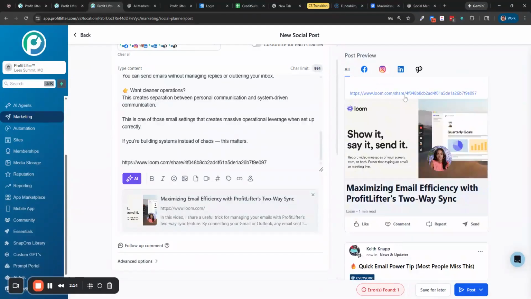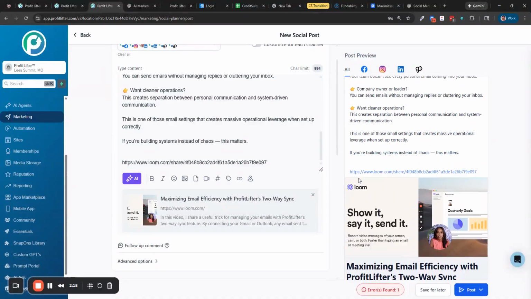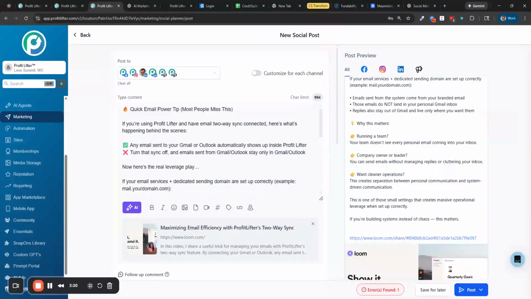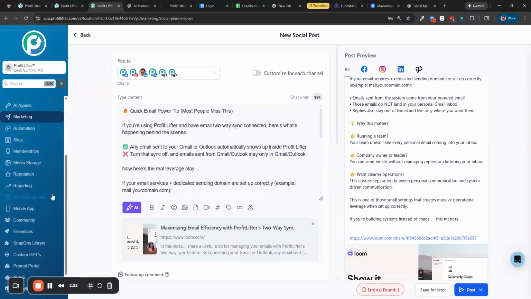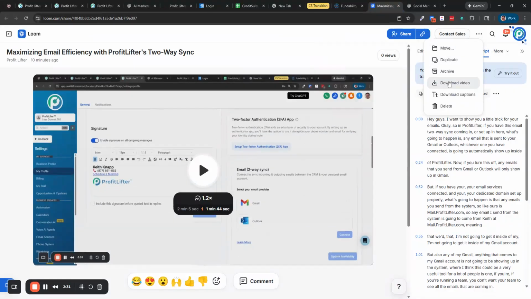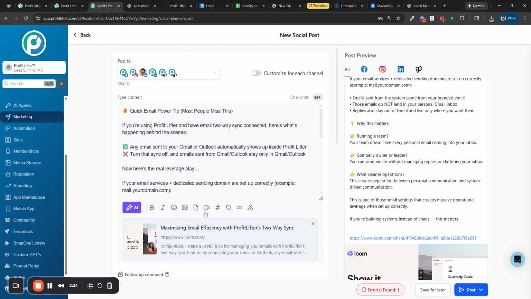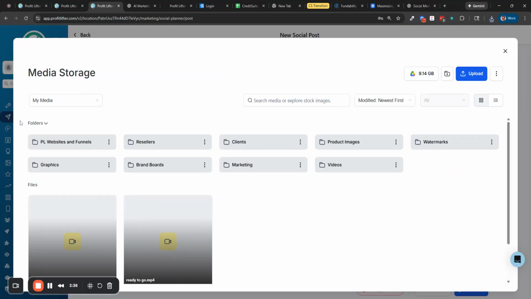Now, one thing is that I'm sharing this Loom video in here, but you see how it's pulling in kind of the generic Loom. Let me show you a trick that you can do if you want to use the actual Loom video itself. So what we're going to do is we're going to come over here to Loom, and this is a Loom video, and we're just going to download the video over here, and we're going to come back. And now from here, we're going to click upload video.